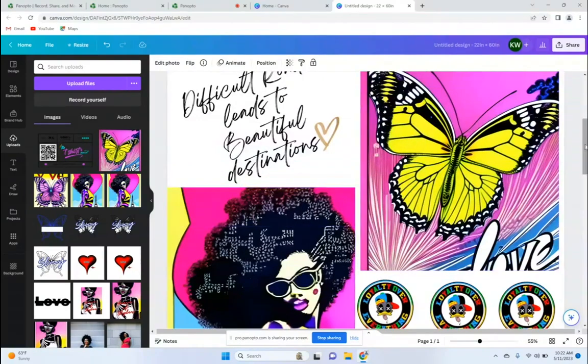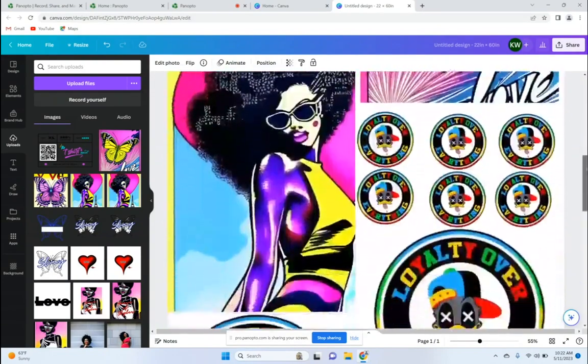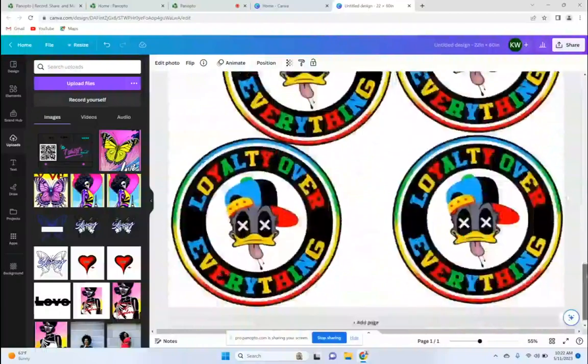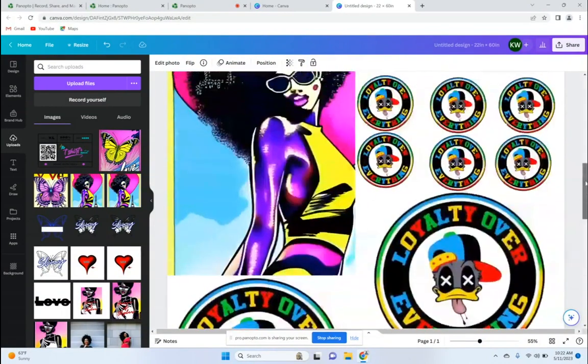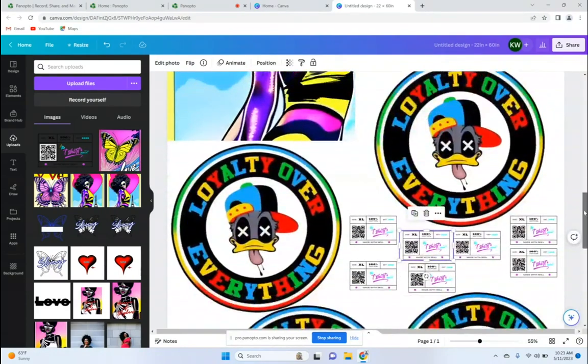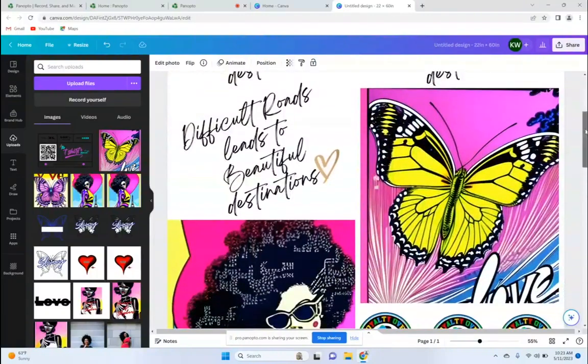7, 8, 9, 10, 11. You got about 12 images on here. That's 3, 5, and 6. So no, you have 11 images, but in that space, you also got your name tags. So there it is. You got 6 transfers. You can do 6 t-shirts and you've already made close to $150 just on those 6 shirts, depending on how you're pricing and stuff like that.